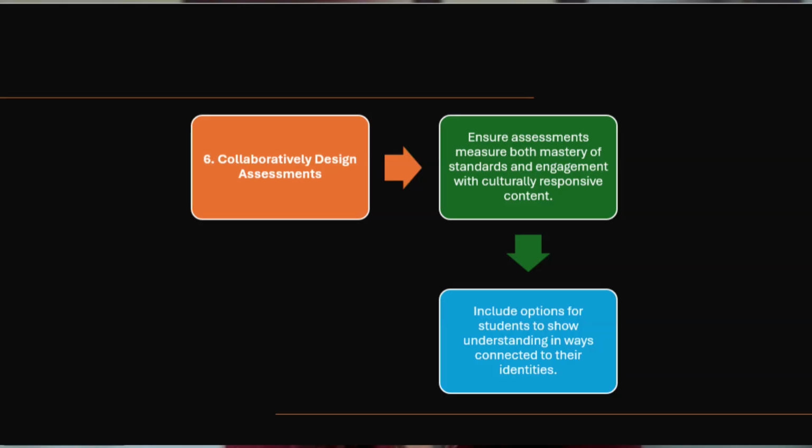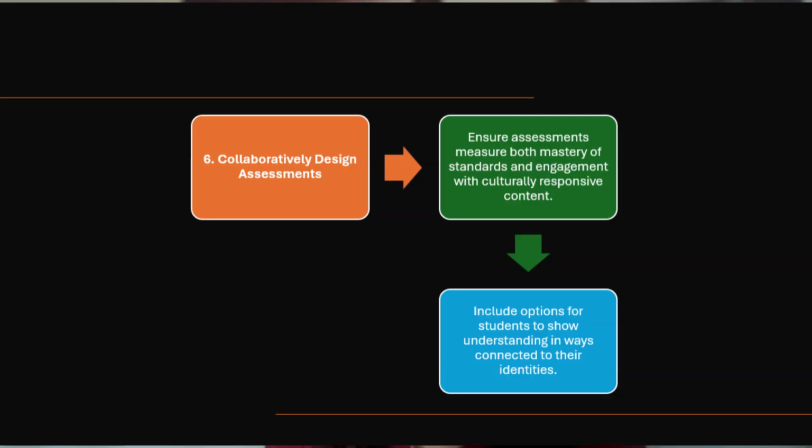Step 6, collaboratively design your assessments. Ensure that the assessments measure both mastery of the standards and engagement with culturally responsive content. Include options for students to show understanding in ways connected to their identities.